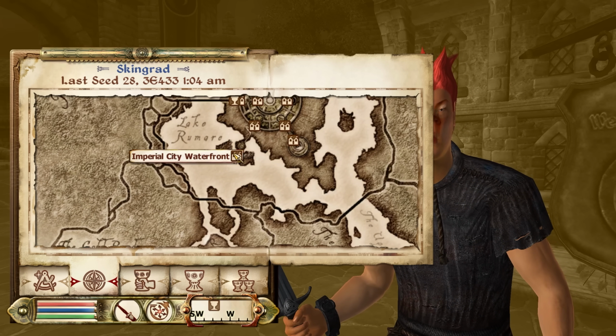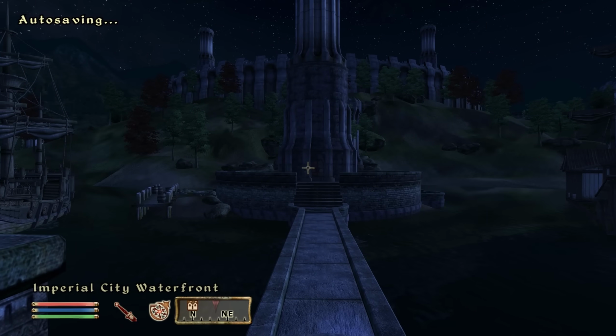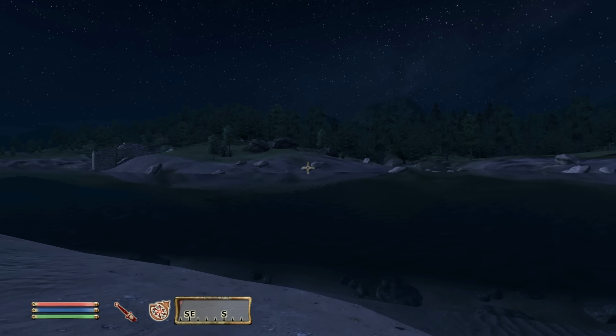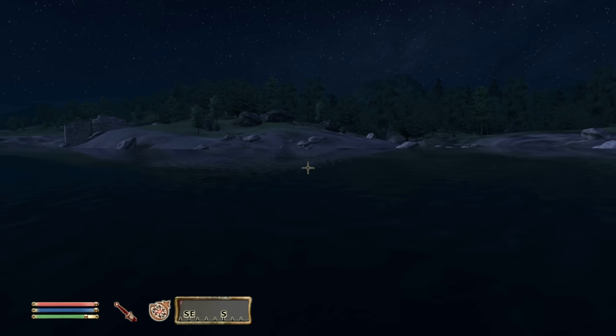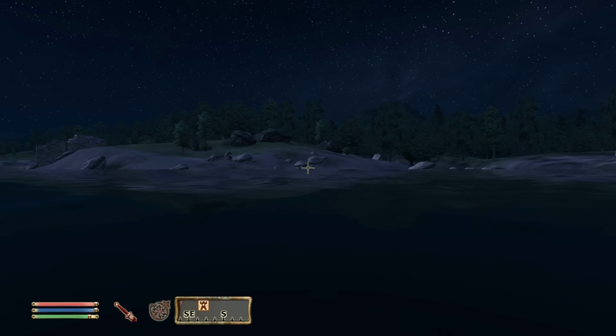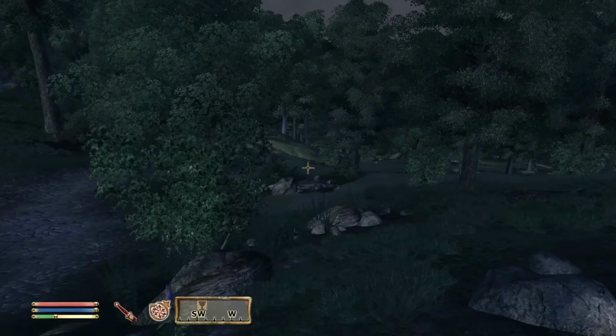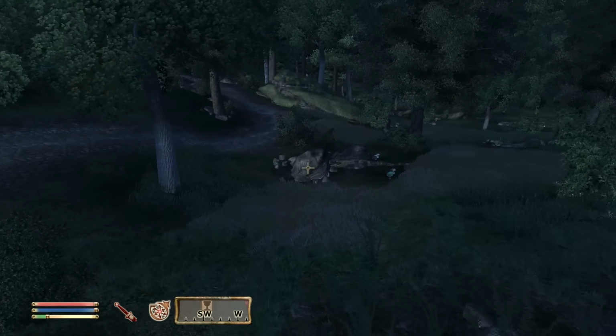Now, what we're going to then do is fast travel to the Imperial City waterfront. And instead of actually staying here and interacting with the locals, we have ourselves a very important target. Literally just in a straight line in this direction, we're going to be able to find ourselves a pub. And inside of the pub is one of the rarest alchemical ingredients in the entire game.